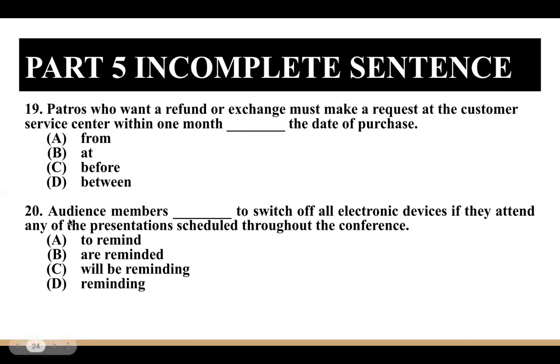And the last question is: audience members are reminded to switch off all electronic devices if they attend any of the presentations scheduled throughout the conference. So basically for conditional sentences or if clauses, the form of the if clause is very important to understand too. But for some kinds of context, we have to understand the meaning too.